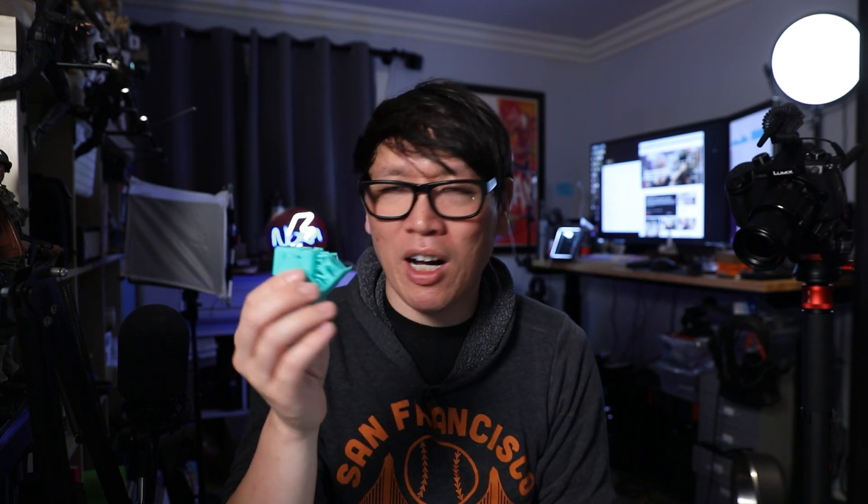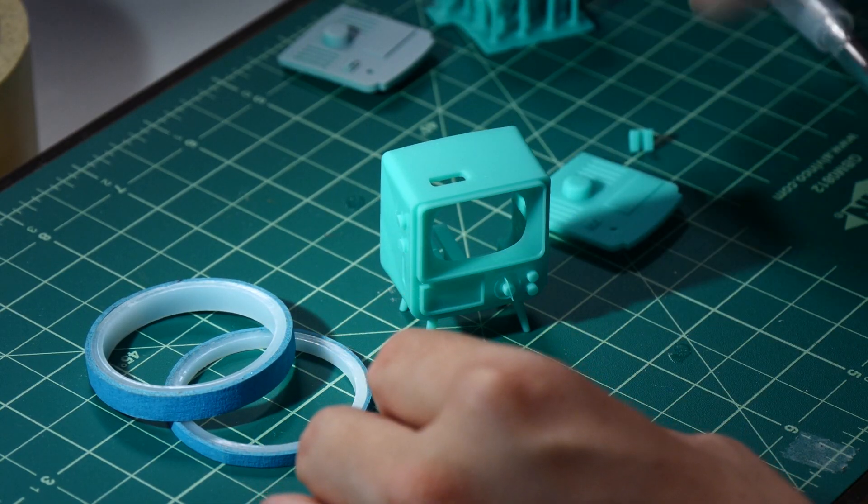Since I have a 3D printer, I thought it'd be fun to print and customize one. I had some mint green resin already loaded, so I downloaded the file and printed out the pieces for this TV. Here is their SLS nylon version, and here is my cured resin version. I like the idea of maybe painting it to look a little like the Simpsons television — purple and green could work really well. I'm going to grab some tiny masking tape, do a little masking, apply some paint, and turn this into a little working television.